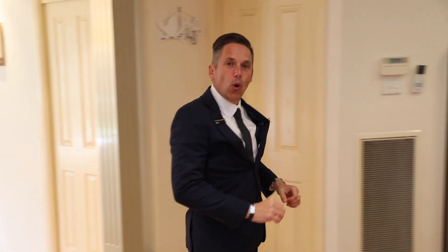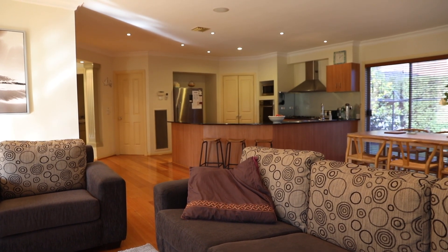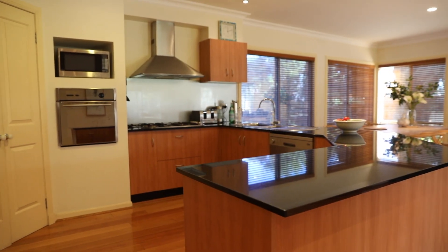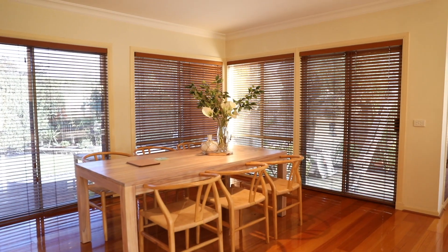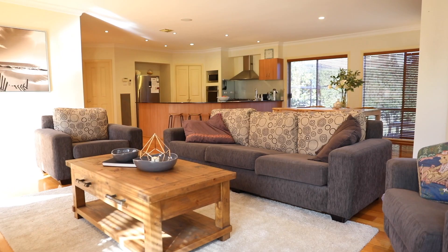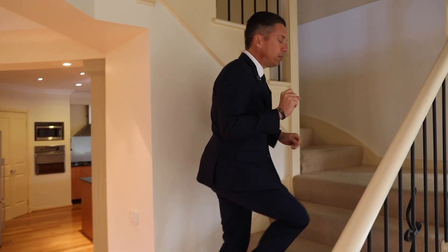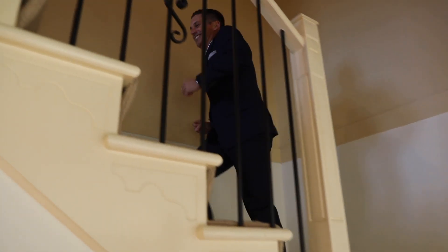We all love open-plan living, and you've got to see this to believe it. Looking out to your 723 square meter land, this really is the perfect design — the heart of the home. This is where we socialize. You're in the central kitchen overlooking your casual meals and your sun-filled family area.